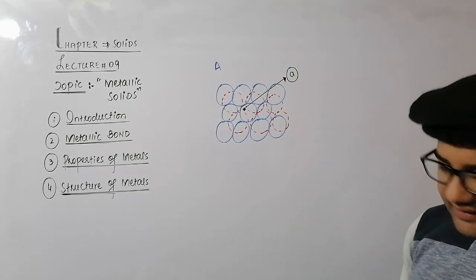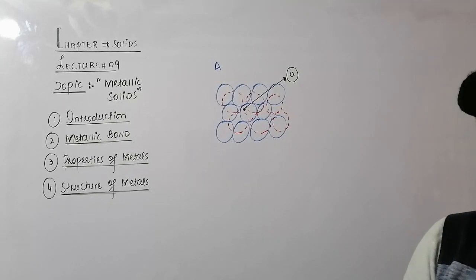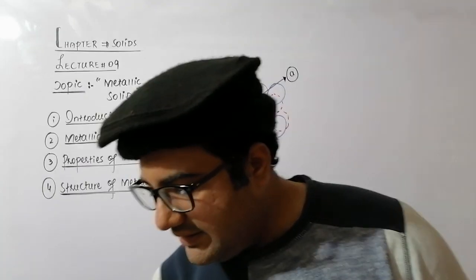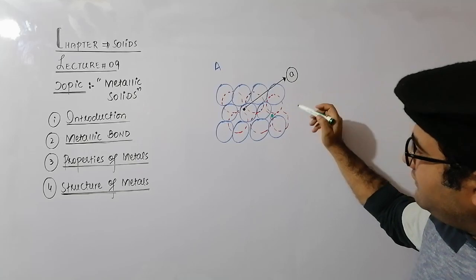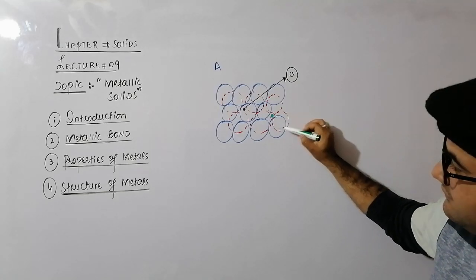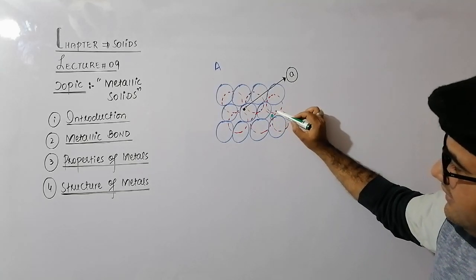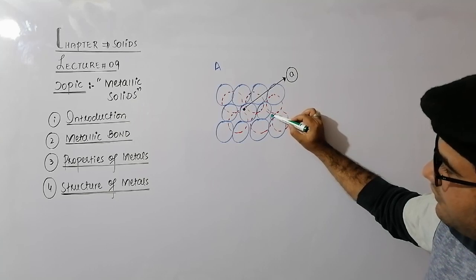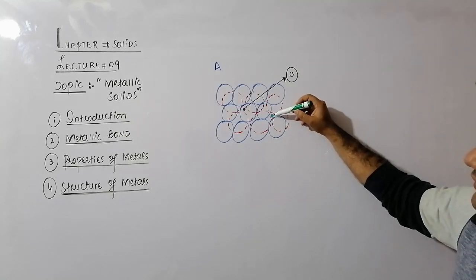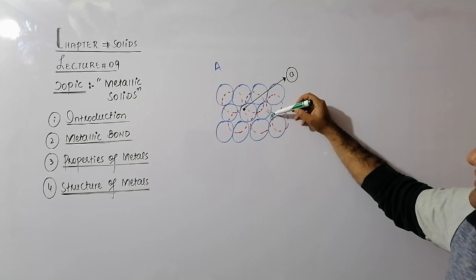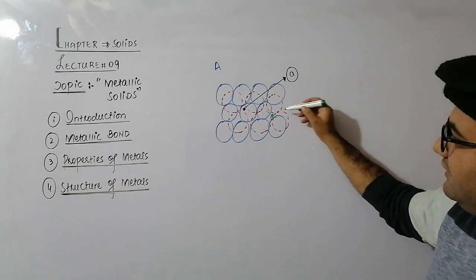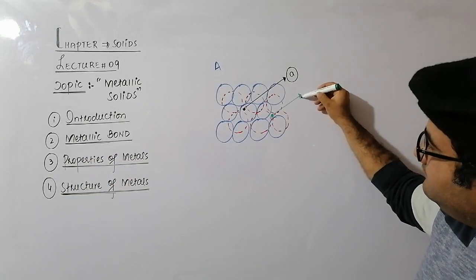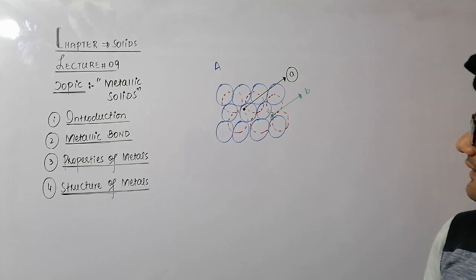Similarly, there are some other empty spaces, like you can see that there is an empty space here. Now this is an empty space which is between the balls of the second layer, and this one is also between the balls of the first layer. Meaning this is the empty space which was actually present between the balls of the first layer, and it is not being covered even by the balls of the second layer. So we will show this with the letter B.